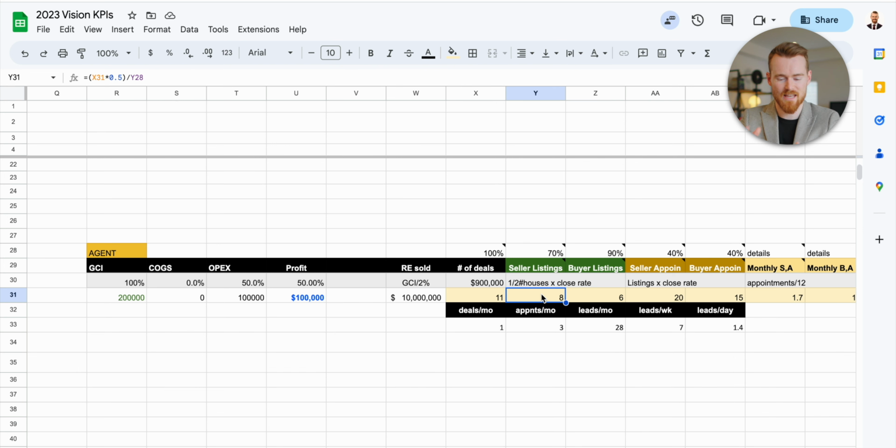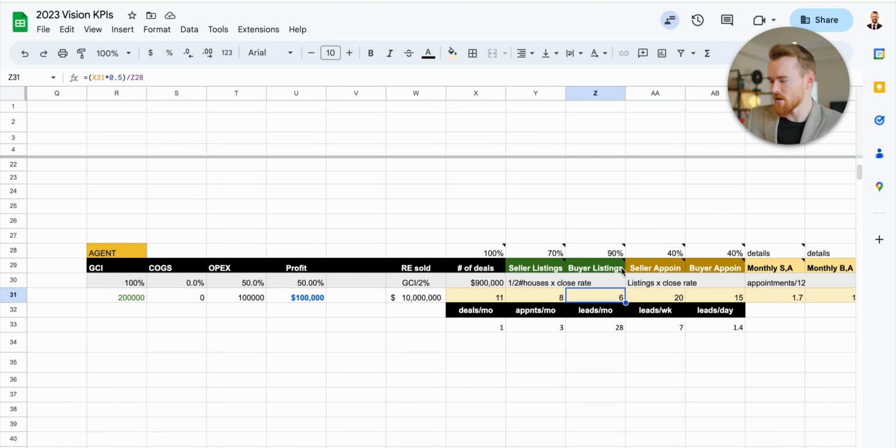And this is using the math from MREA, the Millionaire Real Estate Agent, or whatever the title of that book is, okay? From there, we're splitting it. We're saying, let's just pretend for a second, 50% of your deals are sellers, the other 50% are buyers. Out of those 50% of sellers, you're gonna need 8 listings in order to actually get the 5 to 6 closed that you need in order to hit that 11 number. And then for buyers, the number is actually a lot more generous. It's saying that out of all the buyers you have, you're gonna close about 90% of them. You're gonna help them buy a house.